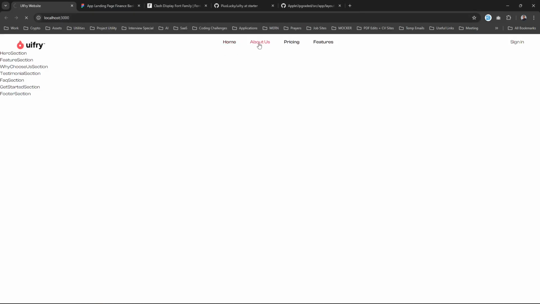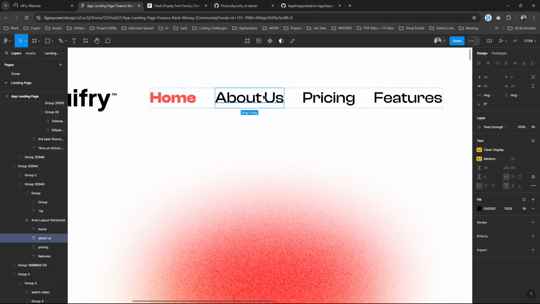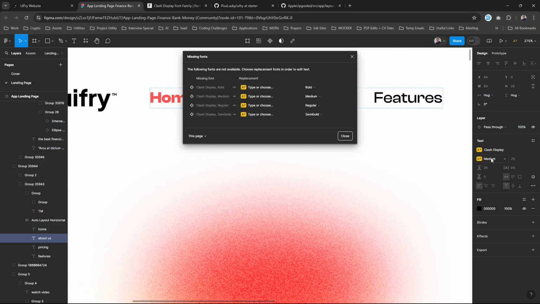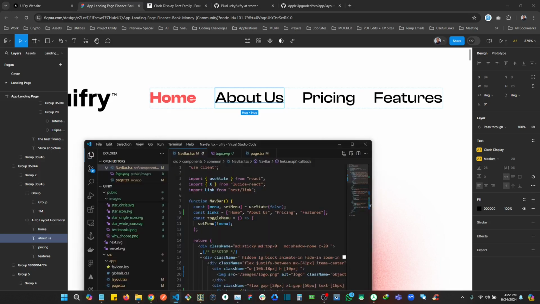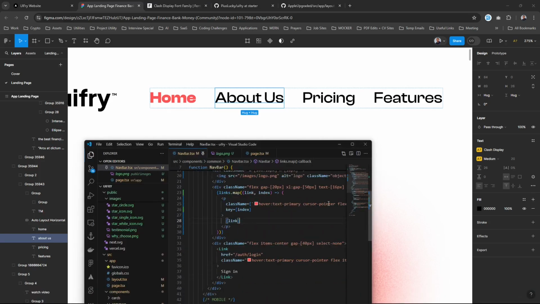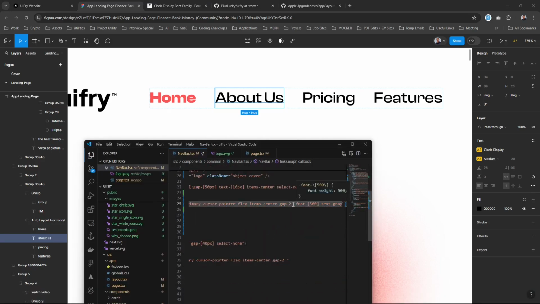Okay, alright, so nice. So here currently we see we have this font medium, and we have 20 as a size. So let's fix that. Okay, and font medium, and we can take this one off.